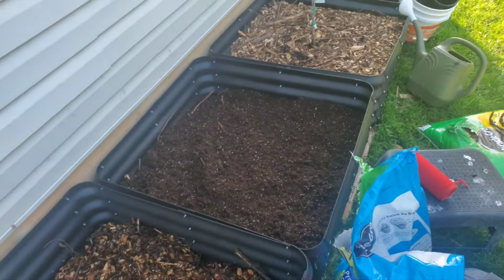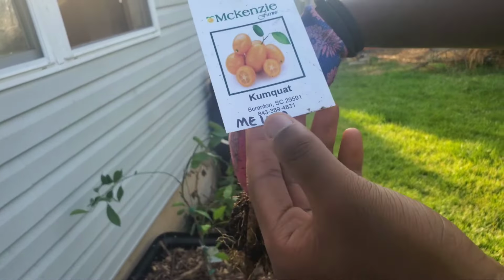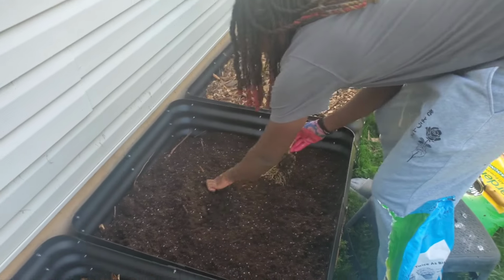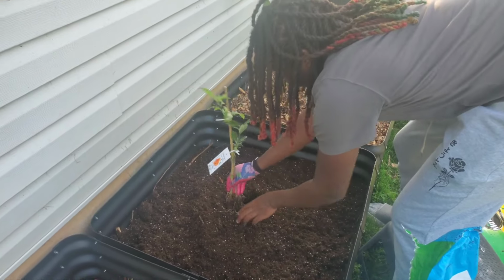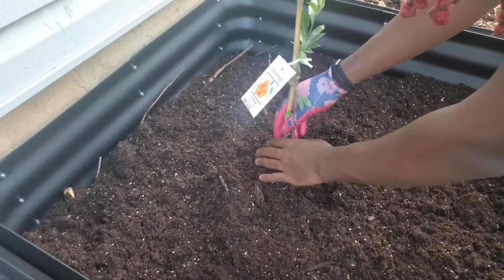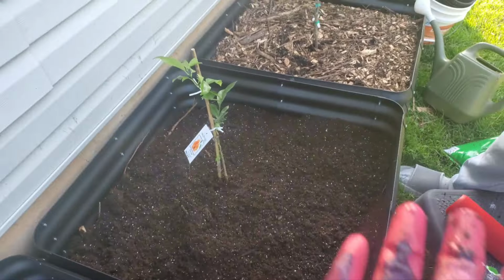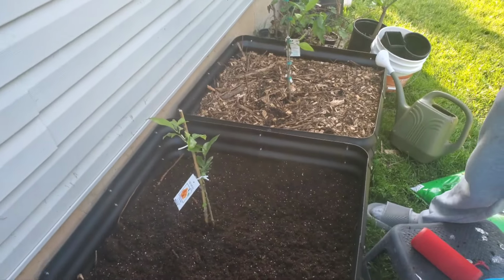What does the label say on that one? So that is a Meiwa kumquat. That's the one with the sweet outer skin and then the sweet inside. I'm going to stick that right in the middle. That's good. And then you don't want that too deep, because with citrus, you want those roots up top to be semi-exposed because they're feeder roots. And then we'll just top it with mulch, keep the moisture in, because this is a lot of space. It's a lot of soil, and it's going to give them lots of room to expand.